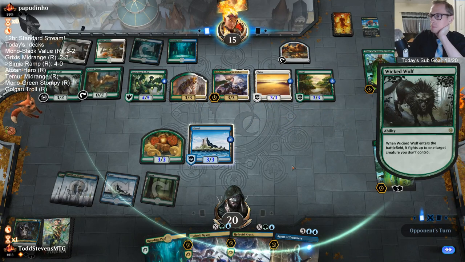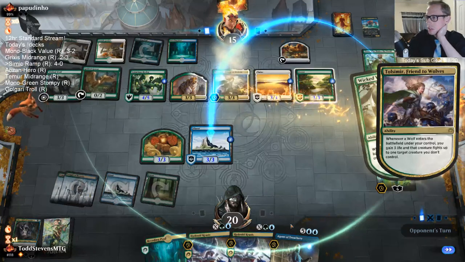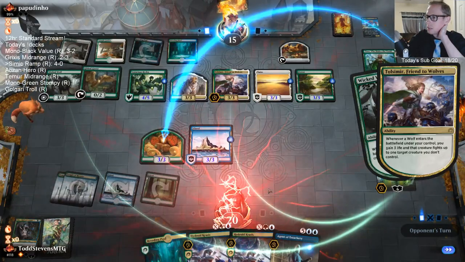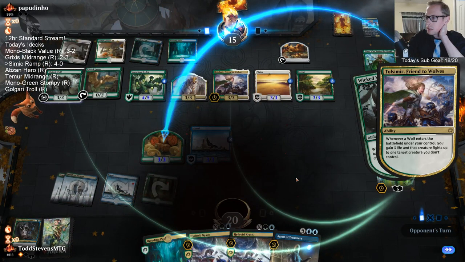All right, well, that's game. Because they get to fight twice. They're going to sack this food, make it indestructible. Both my creatures die, and I have no creatures. They have all this stuff.